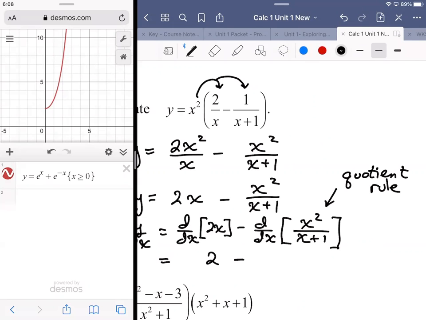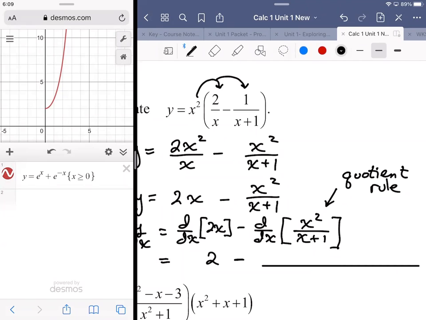Now, if the x plus 1 was on the top, I'd look to simplify it the way we did two problems ago, but it's not. So we can't split the fraction, not unless we want to get conjugates involved and stuff like that. But it's not practical. So you get your low d high minus high d low over denominator squared, and away we go.